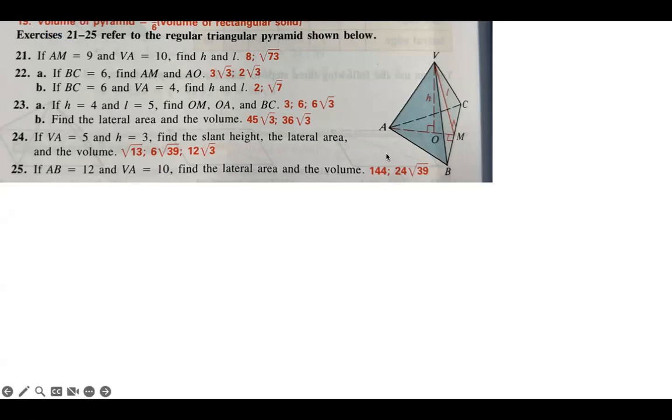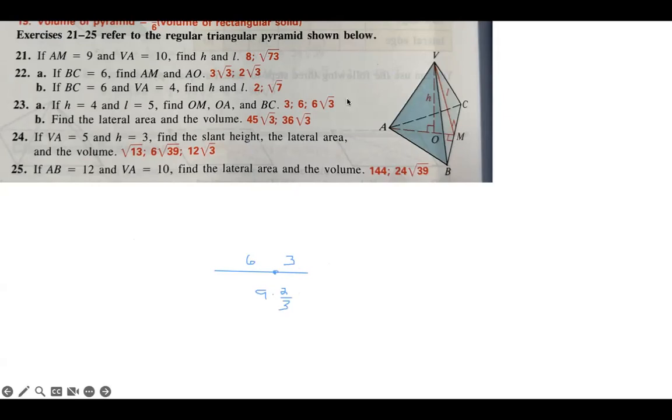Okay, so let's see. We got AM. AM is 9. So all the way across is 9. I'll draw this kind of right here. This is AM. If all the way across is 9, then that point O right here must be at the 2/3, 1/3 piece. And if we multiply 9 times 2/3, 3 goes into 9, 3 times 2 is 6. That means this side is 6 and this side is 3. Remember, half of 6 is 3. So now I know that AO is 6 and OM is 3.